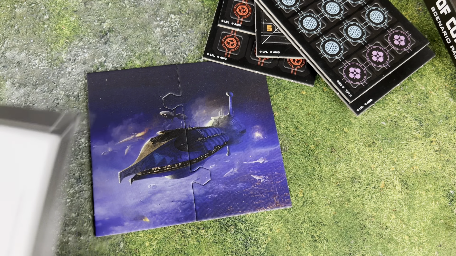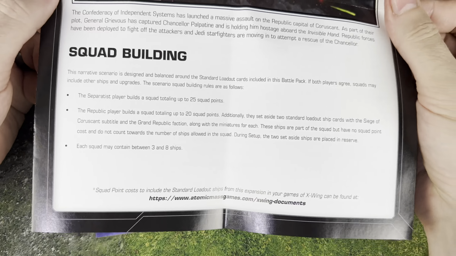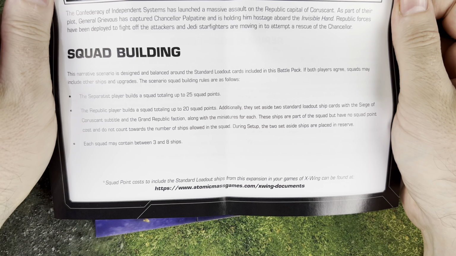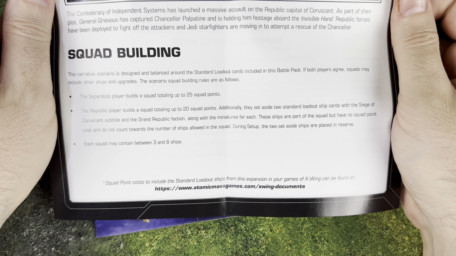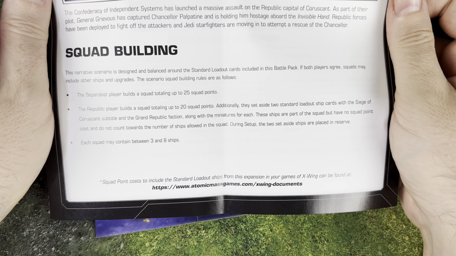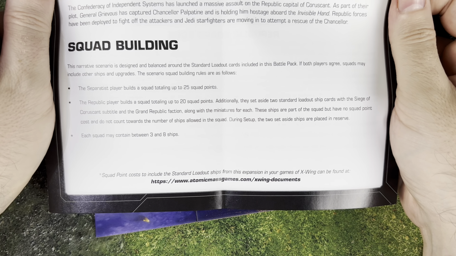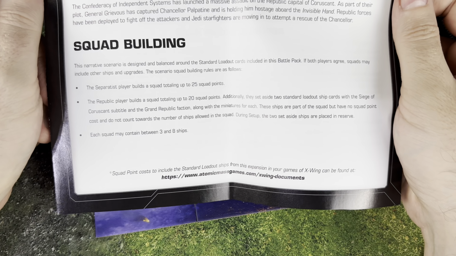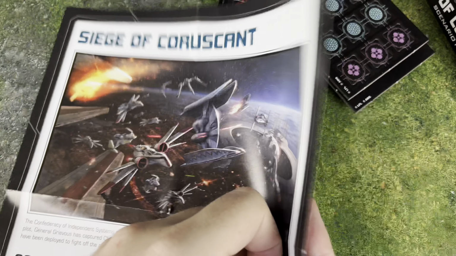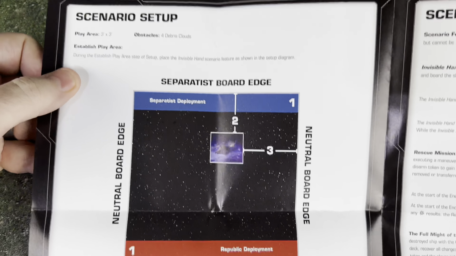We've got the scenario pack right here. As a matter of fact, we're going to look at this because we've got this big Siege of Coruscant thing. We've got our squad building rules if you're playing this scenario. So the Separatists are going to use 25 points. Republic is going to do only 20 points. Oh, but they're going to set aside 2 standard loadout ship cards that are part of the squad, but they have no point cost and do not count. So your biggest 2 then, right? So you start off, like basically Obi-Wan and Anakin kind of come in late. Basically, that's kind of how it looks right there. That's where we put the Invisible Hand.